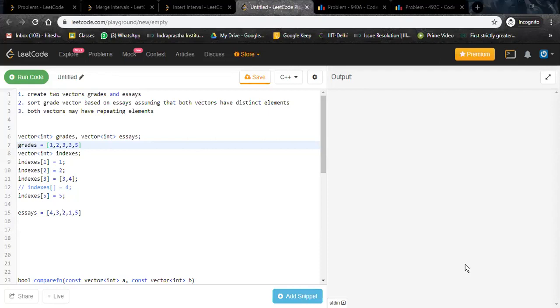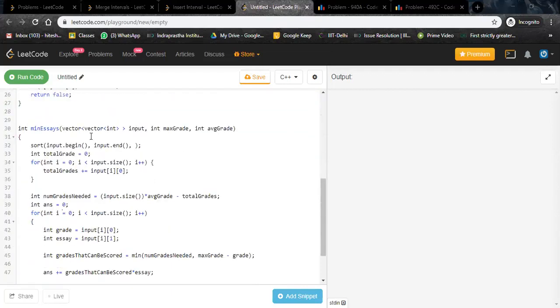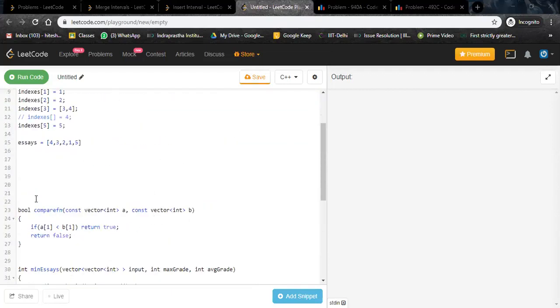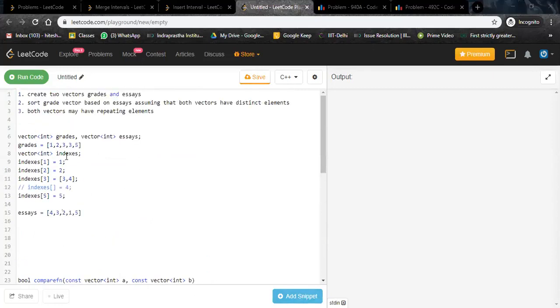So you know all the tricks now. Basically, these are very simple questions based on sorting. You know how to write a comparator function for 2D arrays, for multidimensional arrays. You know how to sort based on a particular column. The algorithm will change if you are sorting on the 0th column, and if you are sorting on the first column, the algorithm will change. And we know how to sort one array based on the other array.